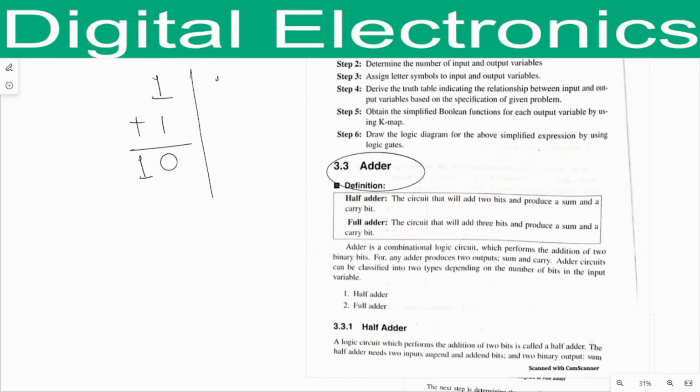But when I am taking 1 or 1, it means that I am taking an OR gate. Here I am providing two inputs, 1 and 1. We know that the OR gate is responsible for addition. So when both inputs are 1, at that time we are getting output as 1 only, not 10. So this type of addition is known as logical addition, and the other type of addition is known as arithmetic addition.